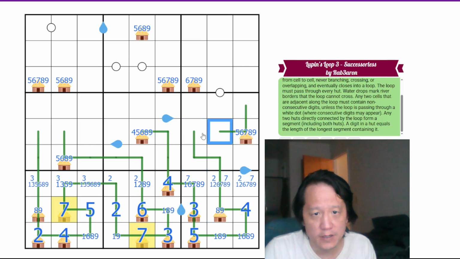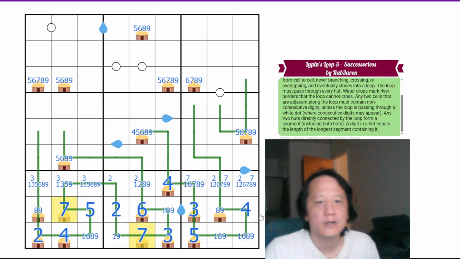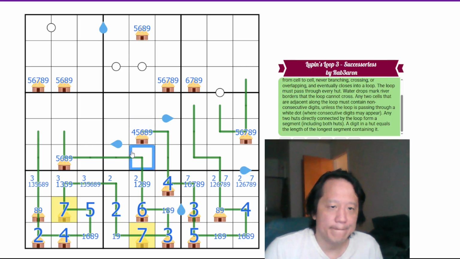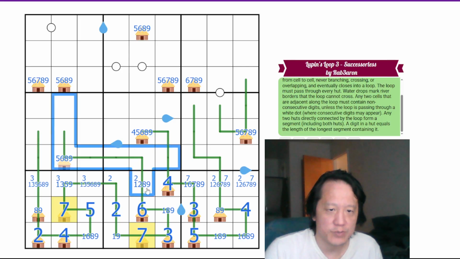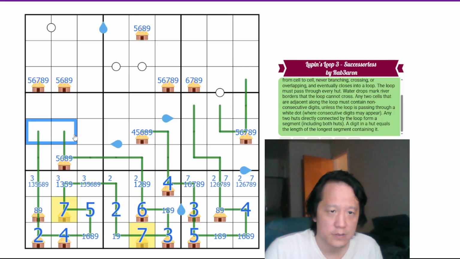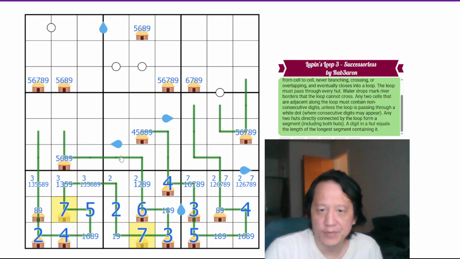So then this must go up. This cannot connect to there directly, but it could connect there. Or it could go through that. This can't connect that way, so this must go up. So this connects this way, which means this can never connect to this. So this must go up that way. It's at least 8 or 9. It cannot connect to that up there, so it must go that way.